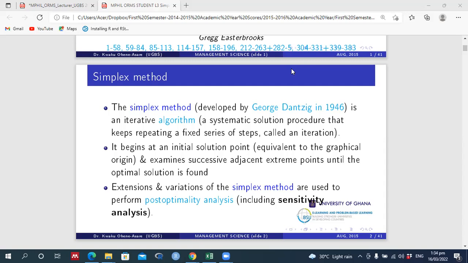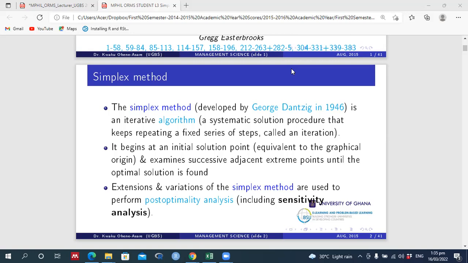But at the MPhil level, you need to know what goes on behind the machine, what goes on behind the computer. You remember that when you are going to use the solver to solve an LP problem, you select the simplex method. Please, do you all remember? Yes. You select the simplex. So the solver uses what we are going to do today. Of course, because it's a computer, it will use a few seconds to do it for you and give you your answer. But today we are going to learn how that happens, the hand computation.